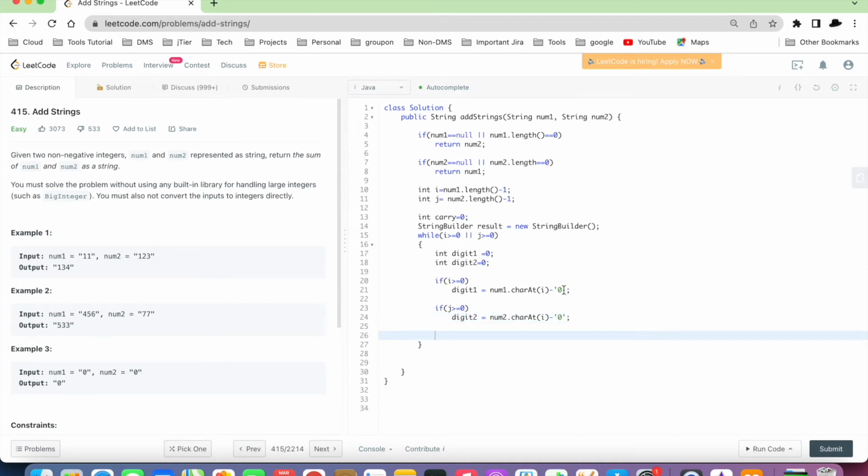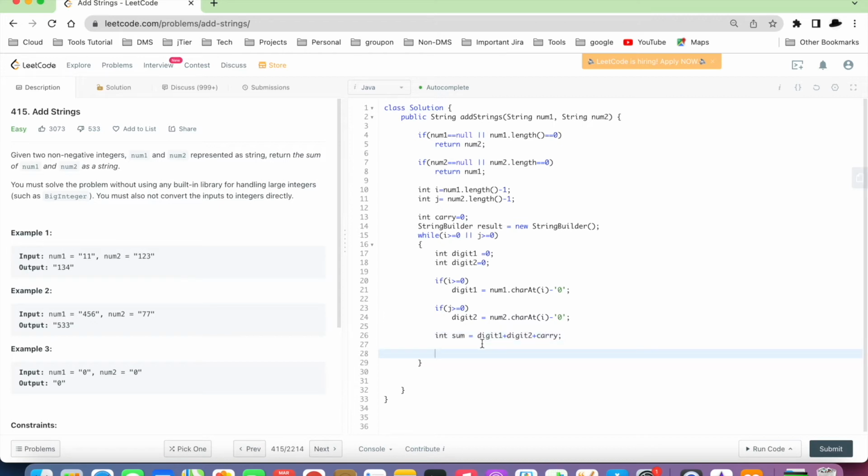Okay, now we have got the two digits. Now we have to sum these two digits. So we can take one sum variable, and there we would sum digit1 plus digit2 plus carry.